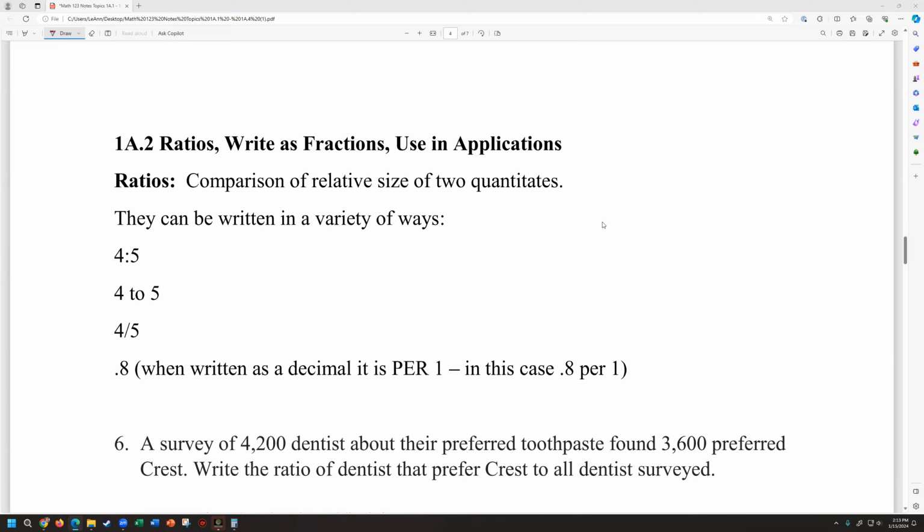Now, when you see that and they're talking about that as a ratio, anytime you just see a value and they say, is it a ratio? Like, how do you write that as a ratio? It's per 1. So this would be 0.8 per 1. So essentially what they did there is they divided the top and bottom of this by 5. So on top we get 0.8, on the bottom we get 1. Okay, so that's how that becomes 0.8 per 1. So just as an FYI there.